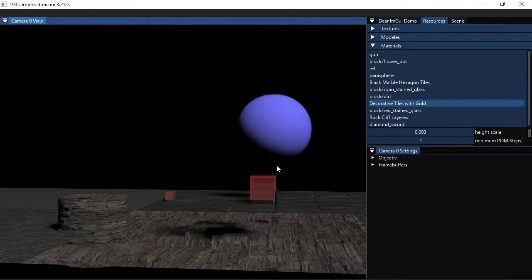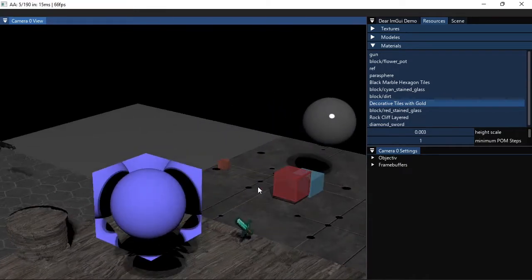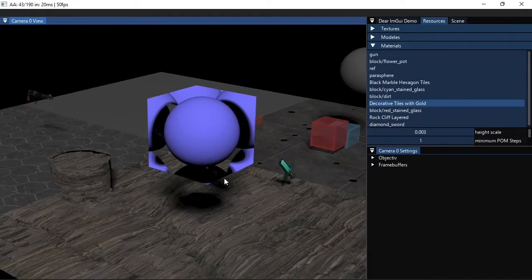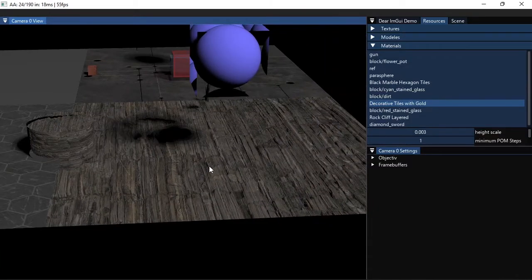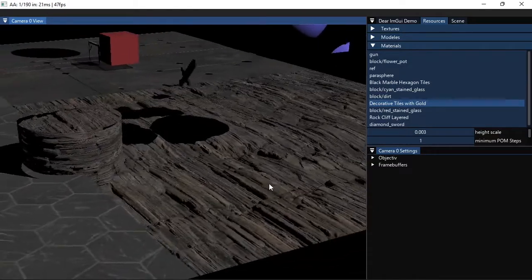So I prepared a few things to show. The very first thing is this sphere thingy here. In fact, this is actually not a sphere, but is a cube. It is a cube rendered with a special set of textures to enable it to actually look like a sphere. The technique is called parallax occlusion mapping and is the same technique that is used to generate the details in this stone layer thing here.